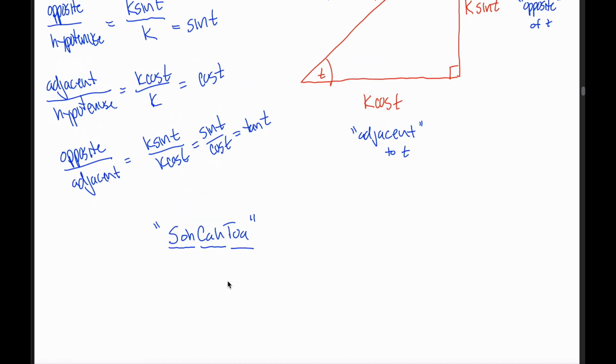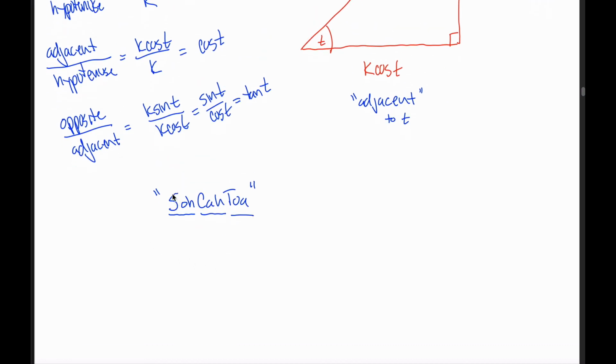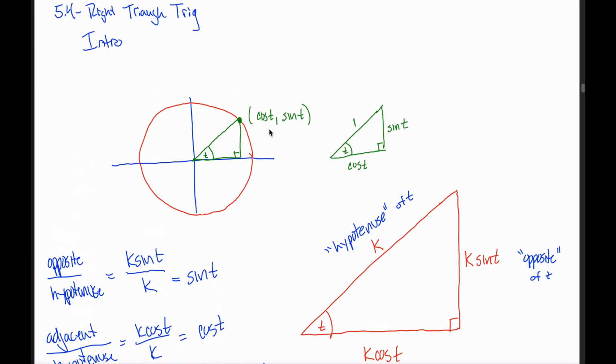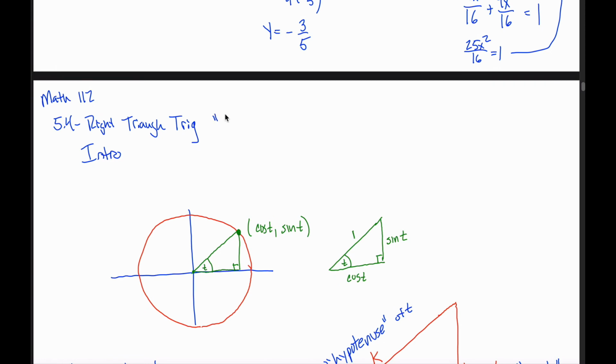The SOH in SohCahToa is telling me that the S, which stands for sine of some angle t, is equal to the length of the opposite side divided by the length of the hypotenuse, which I could abbreviate as O and H. Sine equals opposite over hypotenuse. Similarly, cosine equals adjacent over hypotenuse. And tangent equals opposite over adjacent. This weird made-up acronym is what you could think of as the title for this section, SohCahToa.